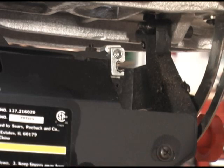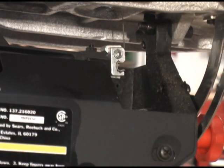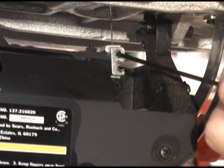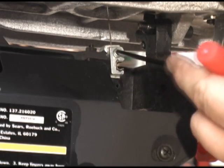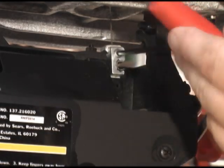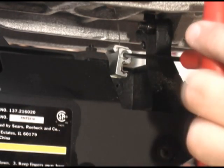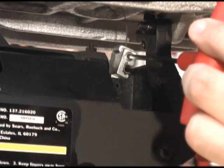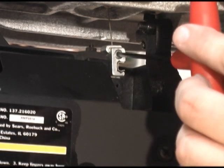When you go ahead and feed your blade down from the top — and hopefully you will be able to see this — go ahead and put the blade down as far as it will go into this little channel. Now this is the set screw that we are going to use to tighten the blade. What you will see is when I turn this set screw, the whole chuck wants to move forward from the torque, and it has a tendency to pull these small blades out while you are trying to tighten them down.